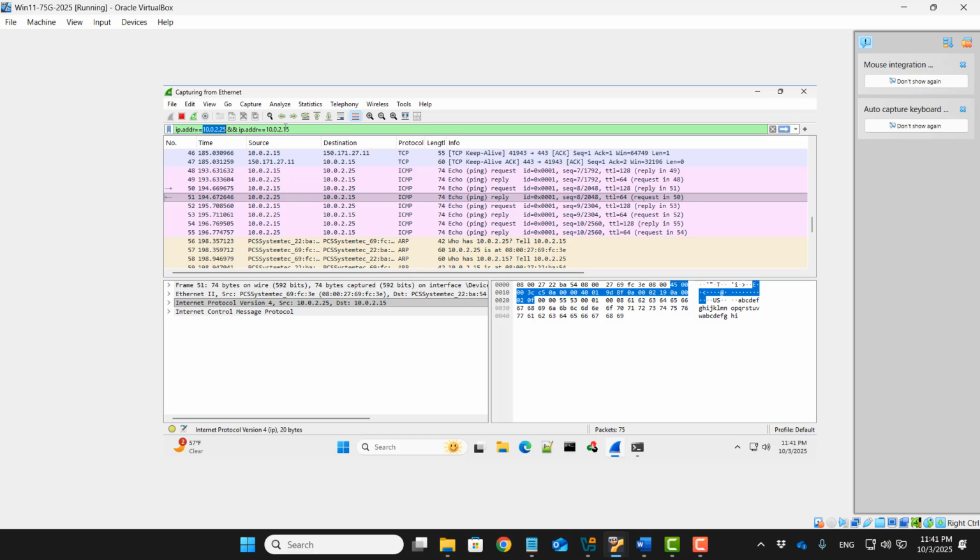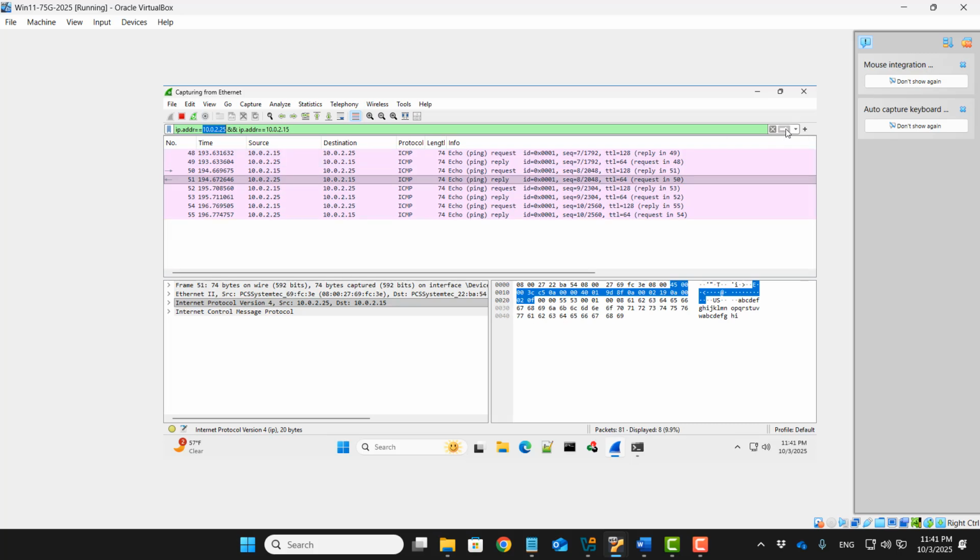So in this way, we can capture the traffic between these two IP addresses. Okay, good. So now if I apply this filter, you can see we only see the traffic between these two IPs. Very good.